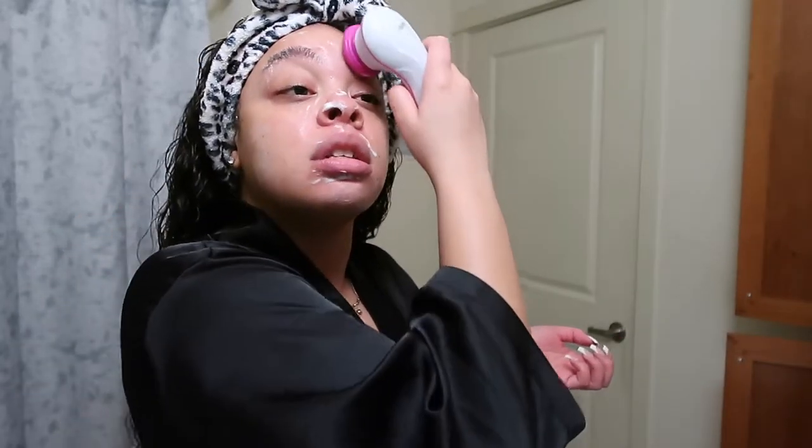And I always get my eyebrows because my eyebrows are so freaking thick. It's like the oils just get acne sometimes too. So we're going to rinse.